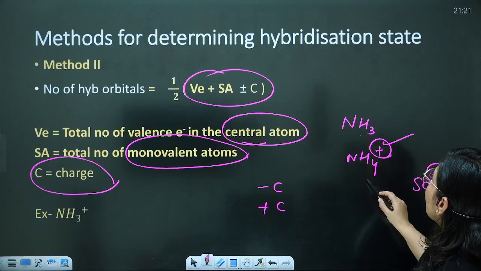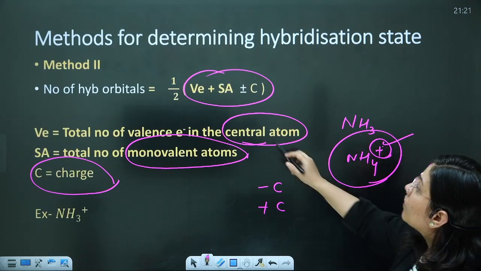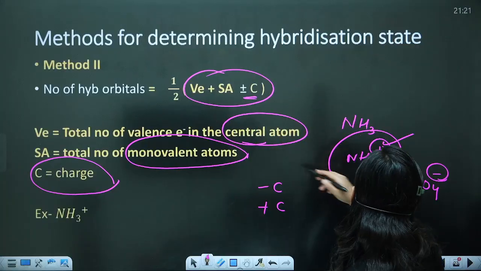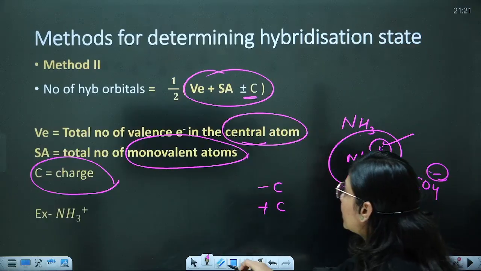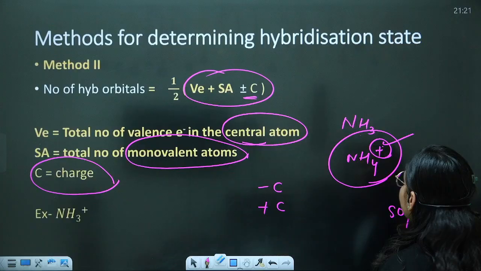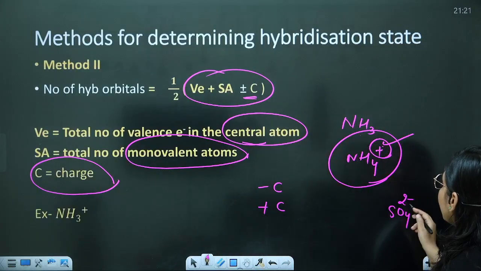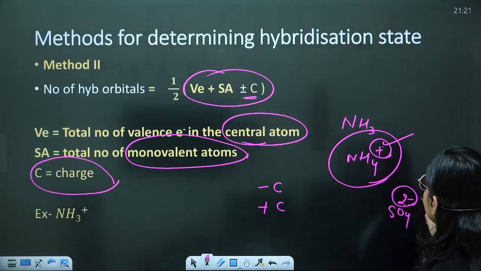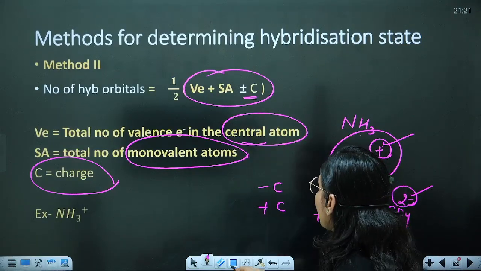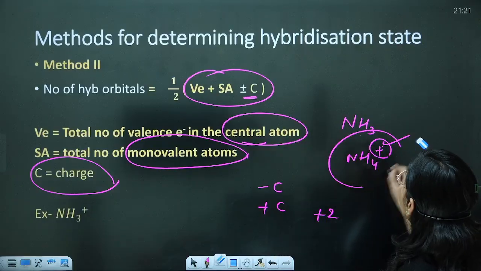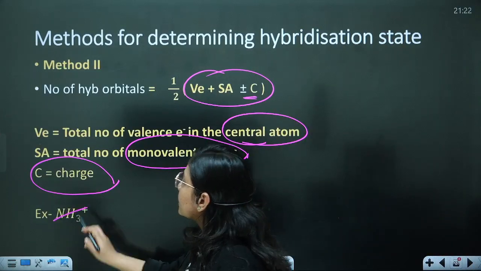If in the particular ion given there is positive charge present, we will minus the number of charge from there. If there is SO4 2 negative, now it is correct, okay. So whatever the charge is here, if it is having a minus sign, you will write +2 there, okay. This is how we will do the things.